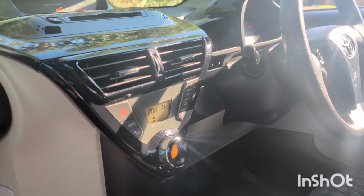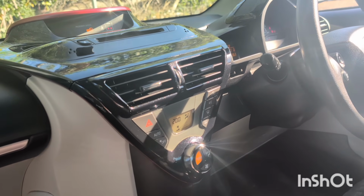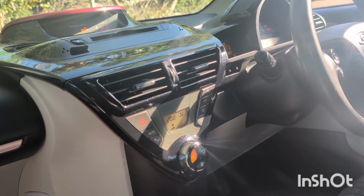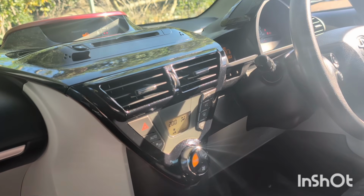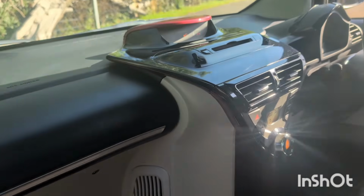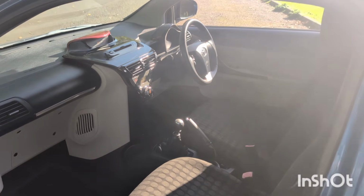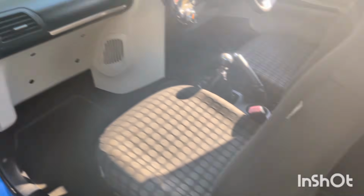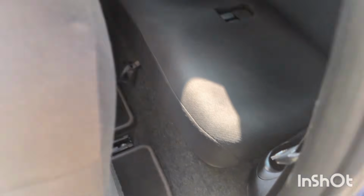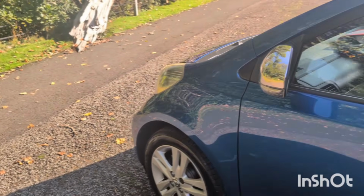And also the aircon controls are so compactly packed. You can see here this one has the dual zone climate control being top of range, and also by having the radio controls on the steering wheel, all to aid that cabin space. Could you fit 4 in? I wouldn't want to try it, but definitely, confidently, I'd say if you put the passenger seat forward, I could sit there quite comfortably. You've still got quite a bit of leg room. Fantastic design by Toyota.